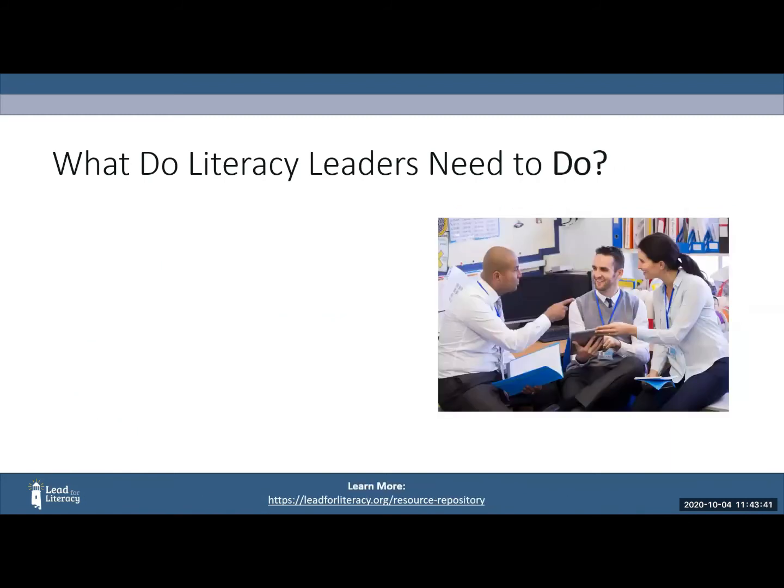To fully operationalize these principles and support effective research-based reading instruction in their schools, effective literacy leaders do the following things. Literacy leaders recognize features of effective instructional delivery. When leaders prioritize spending time in classrooms, they recognize that how reading instruction is delivered is just as important as what is delivered.